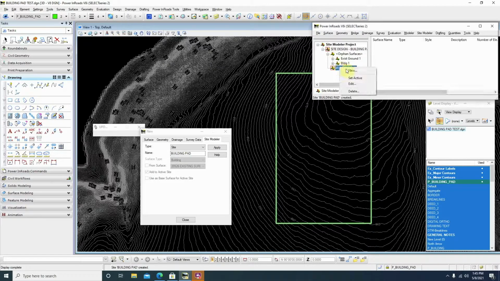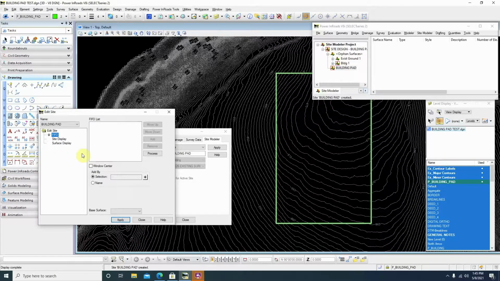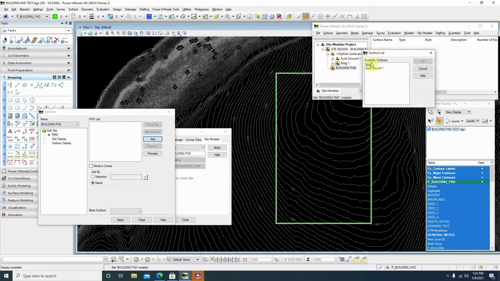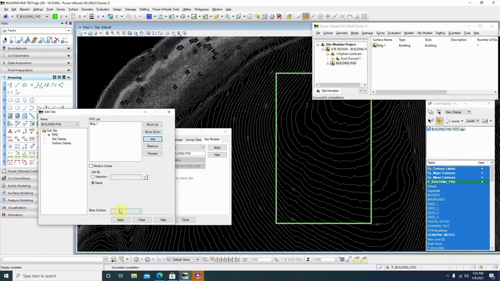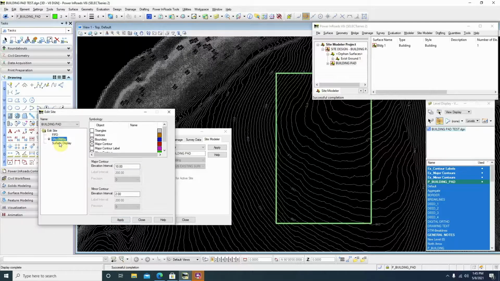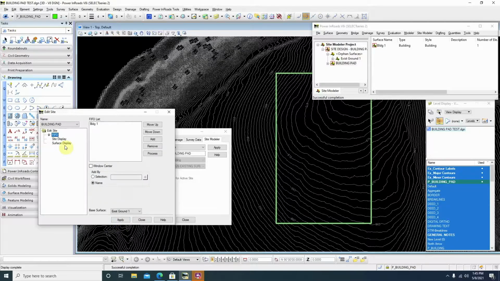And so now you right click on building pad and go to edit, and you want to add by name that building pad surface, and then the base surface for that will be the existing ground surface. And you can check your display here before you generate that. Apply.